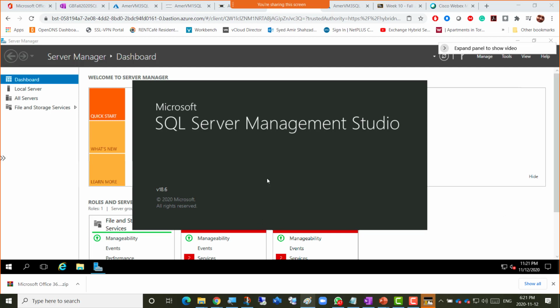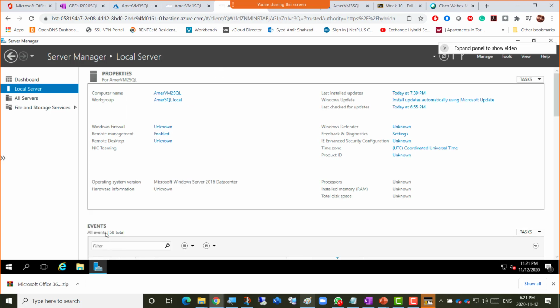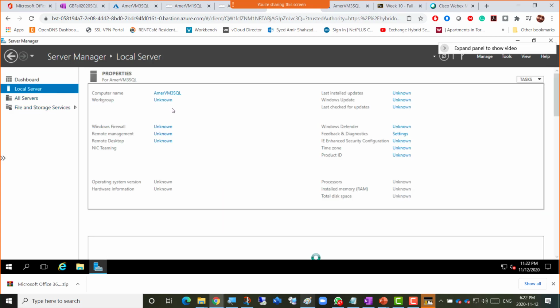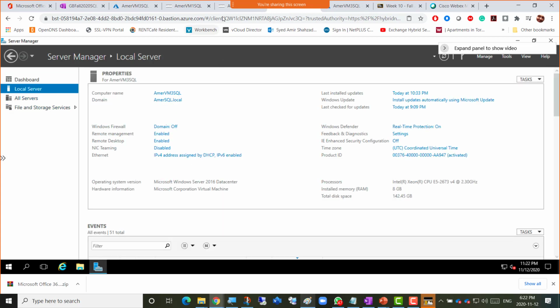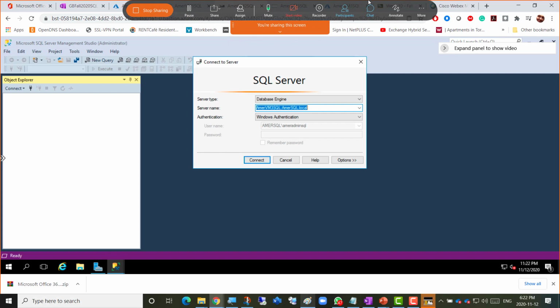Okay, so I'm just starting the SSMS on both SQL servers, and this is the second one. I'll just go for local server here, and this is the third machine. I'll go here, so that's the third machine, and SSMS is starting on both.